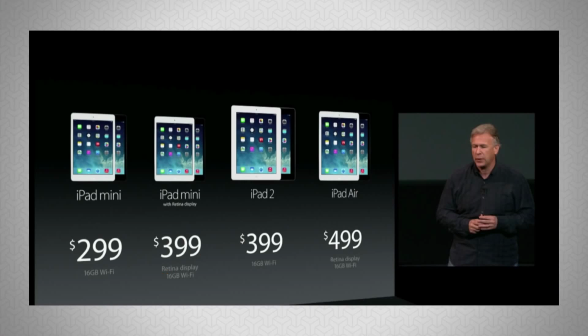So it comes in the space gray, which we saw on the iPhone 5S, which just looks absolutely gorgeous, and definitely that's something I'm going to be getting. And then it comes in the white and silver model. So that's pretty cool. I really wanted to see the gold model this year, but that's something I think we're going to be seeing next year if they do want to roll out the gold to the iPad side of things.